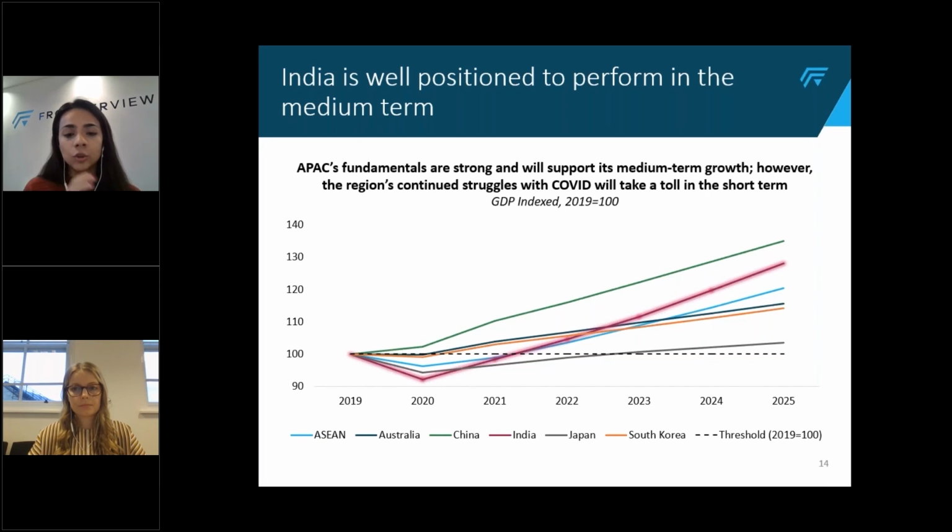But very quickly then moving into 2022, and certainly if you're looking at the snapshot of 2025, India from a regional performance perspective will likely recover very quickly, move far beyond a lot of its different regional peers, to basically recovering at number 2 here, just behind China. So you had periods of contraction, you had an intense level of disruption just as a result of the pandemic. But certainly 2022 is a period of stabilization, and then moving into 2023 and beyond, we're really going to enter a period of growth for the market. So something to certainly be optimistic about as you're comparing India to some of the other markets in your Asia Pacific portfolio.